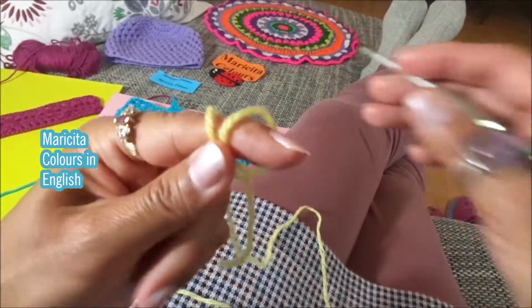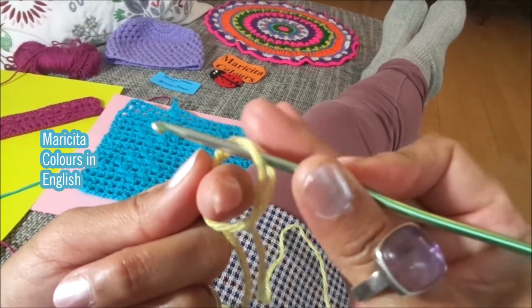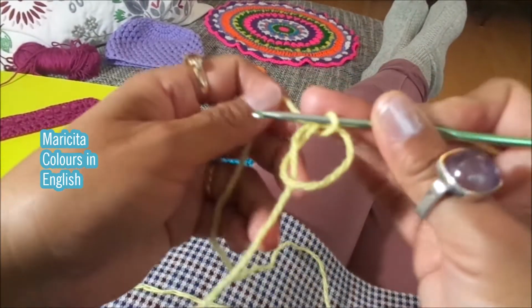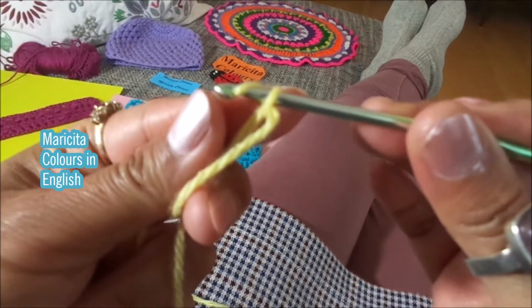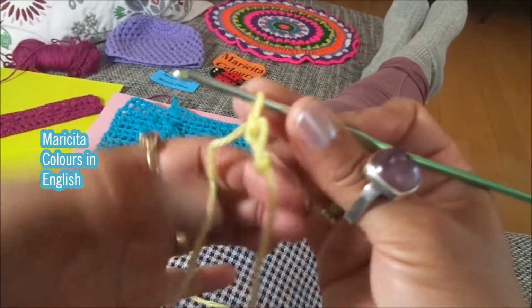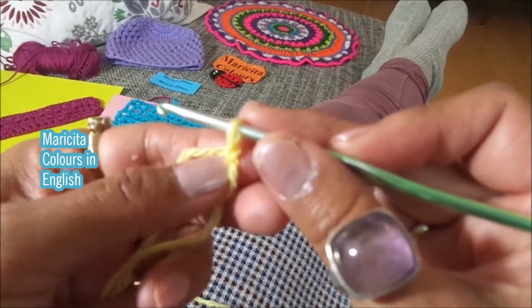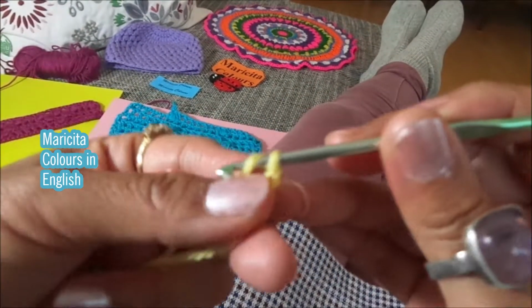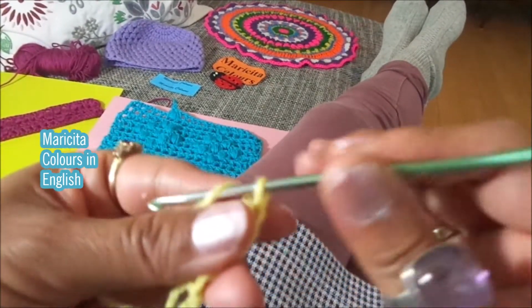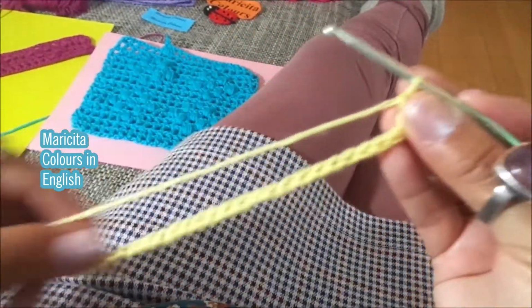Yarn over my finger, the long yarn in the back, I insert the hook into the ring, I bring one loop, slowly my finger out, and I catch the long yarn. Here I will make one chain, and this ring we can close a little, not completely, and this will be the first chain, and I make the second, so now I will make the third, 4, 5, 6, 7, 38, 39, and 40 chains.